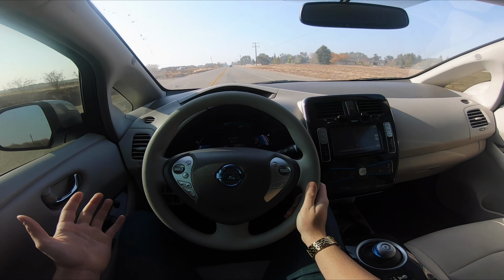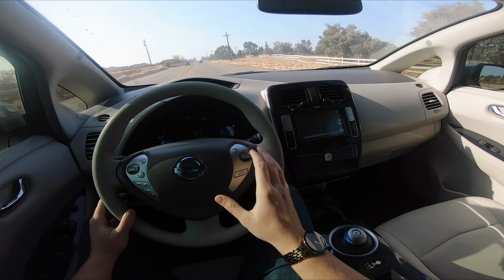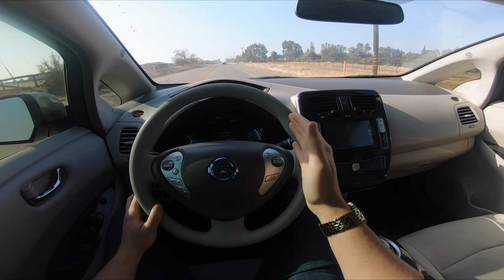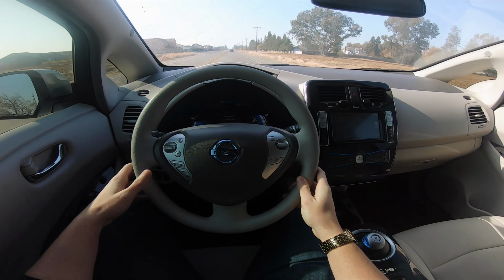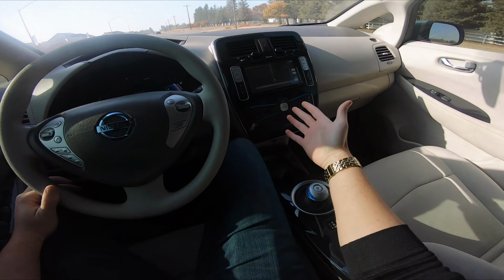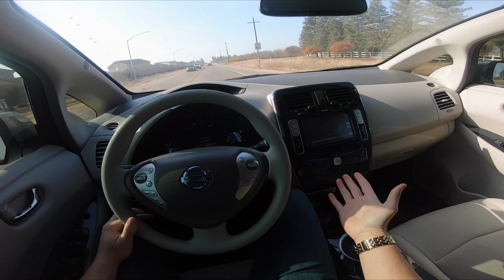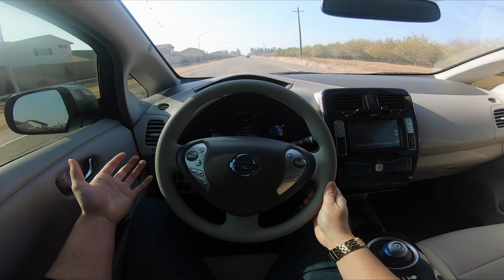But how does it function at night? The thing about these cars is you have to be very conscious about what systems you're turning on because they drain your battery a lot faster. Like if you have climate control on, for example, or headlights and all that kind of stuff on, it drains your battery faster. Radio, same thing. I didn't notice a decrease in mileage with the radio on at all, but you do have to think about that kind of stuff in this car.